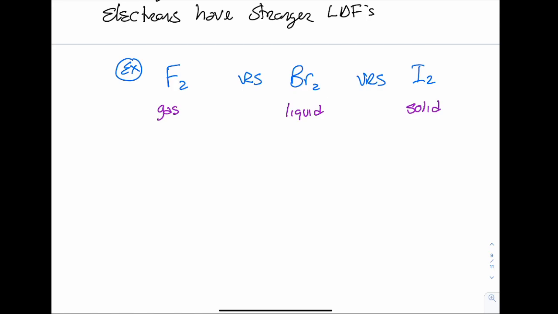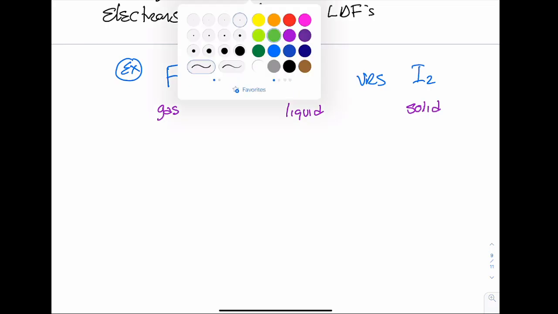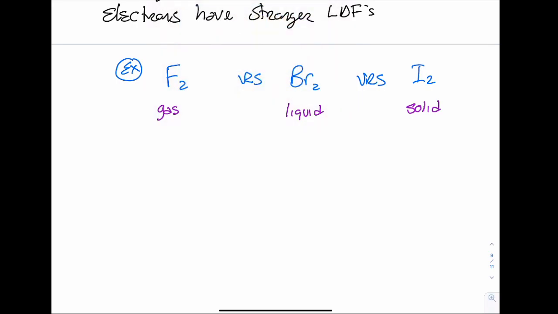London dispersion forces, because that's all these have, right? They're nonpolar. The London dispersion forces in fluorine are much weaker than those in bromine because they have not all been broken, and they're much, much weaker than those in iodine because I haven't broken any of them at 25 degrees Celsius. And the only difference between these guys is the size, right? They're in the same group, they're both halogens, and as we go down a group in our periodic table, larger and larger shells are occupied with electrons.